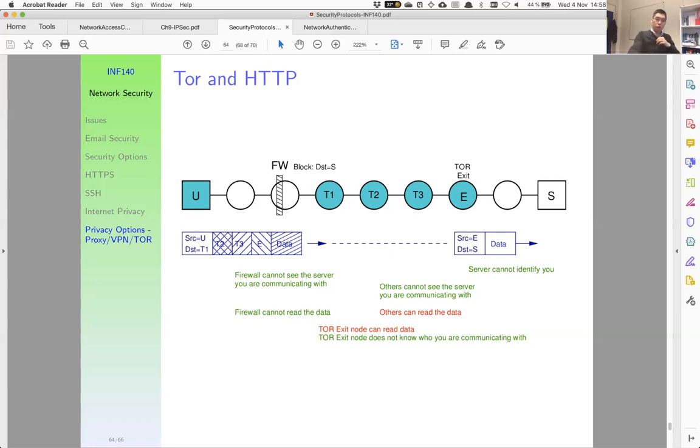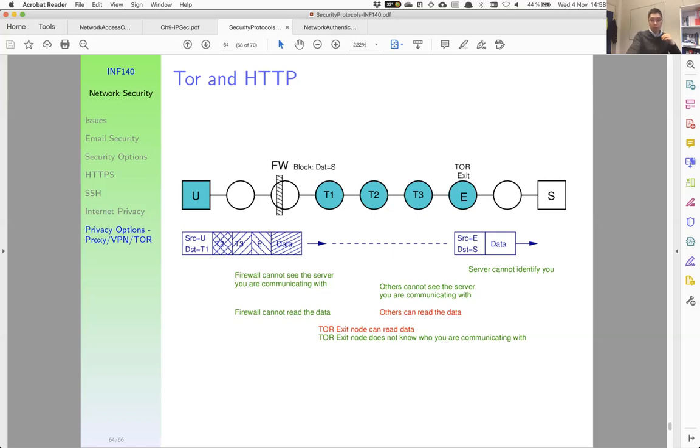They know this information. Then T2 will be able to strip out this header and forward the IP packet to T3. When T3 receives it, it will be able to strip out the header information, and based on the key shared with T2, it will be able to decrypt the data. And then it forwards to the exit node.